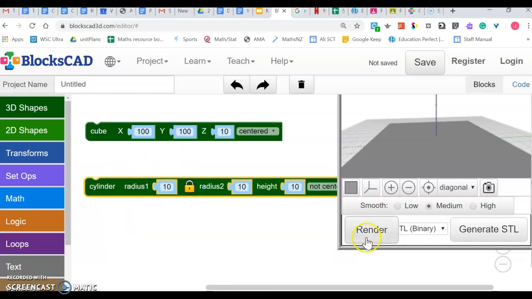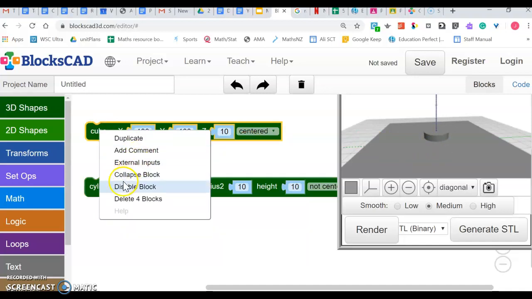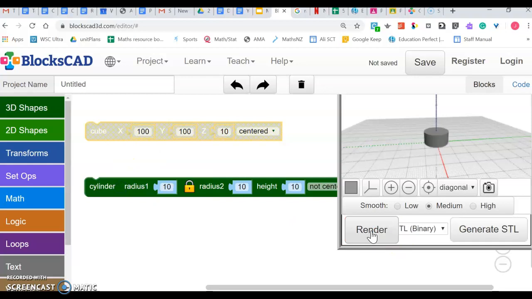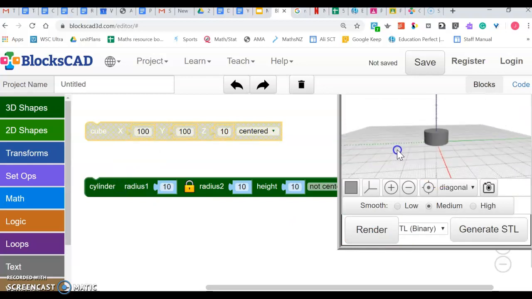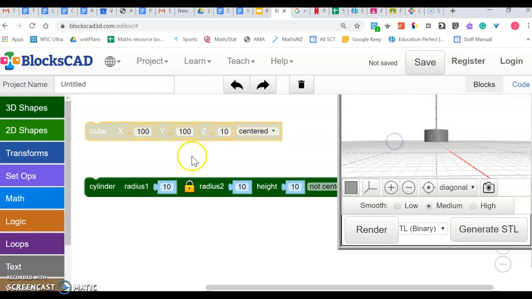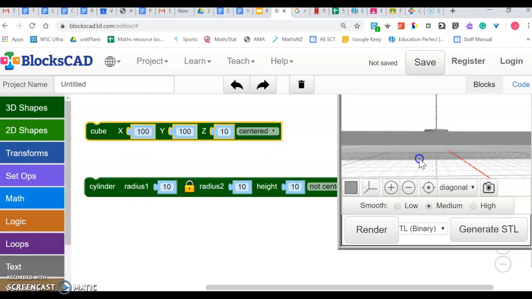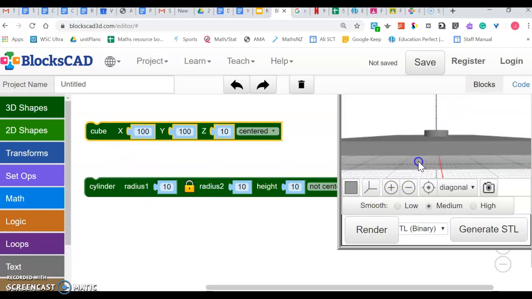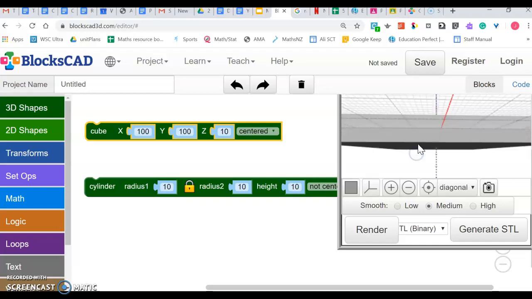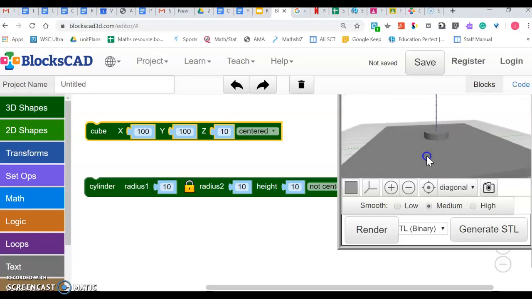Okay, so just dragging that in, it will make that. And you can see that my 10 by 10 by 10 cylinder is sort of poking out the top of the pool. And I'll just disable this for a second so we can see exactly where it does go. So it's centered on the axis and it's sitting above the axis, whereas this shape is centered vertically as well, so it dips above and below the axis. So that's why our 10 high cylinder is actually sitting higher than our 10 high block. It's just starting at a higher place.